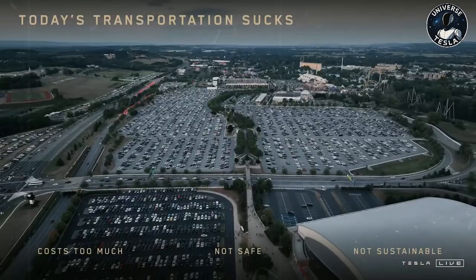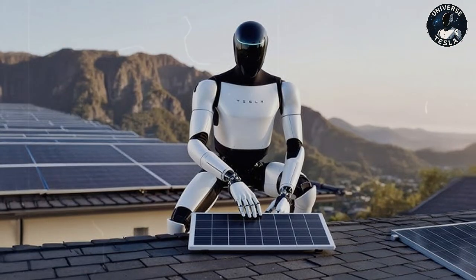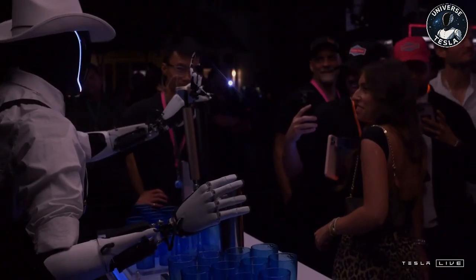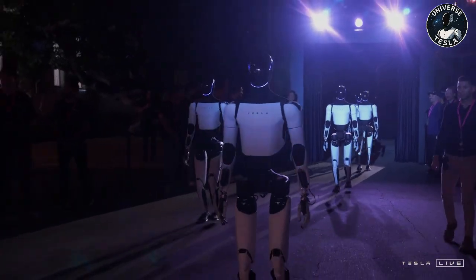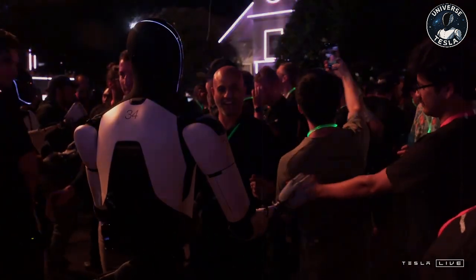If the robot drops an object, the damage is minimal. On the other hand, a mistake in a vehicle can have serious consequences. If Tesla can apply the same level of precision to Optimus that it achieved with autopilot, powered by massive amounts of data, the robot could achieve even more refined performance, especially in factories where routines change frequently. In traditional industrial settings, configuring automation for a new task can take weeks or even months, even for simple functions — a costly and time-consuming process. The Tesla bot's greatest asset is its ability to learn and adapt without needing constant reprogramming, representing a significant savings in time and money.